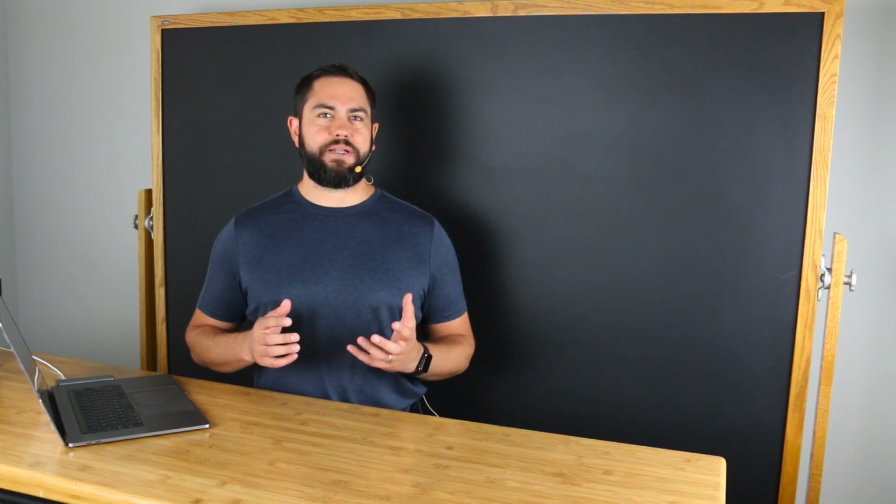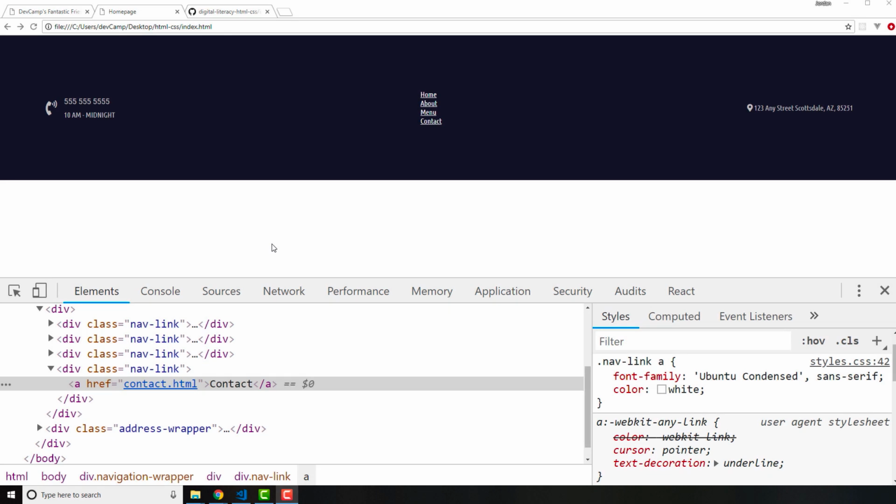So with all that being said, let's get into the code. So now let's dive into how we can use images in HTML. And specifically, we are going to take a logo and we're going to place it here at the top of this nav bar. We're going to see how we can import the image and how we can select it using CSS, and then also how we can style it and customize its size.